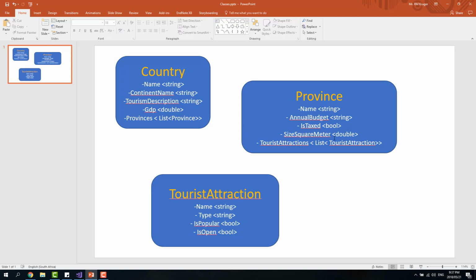Size of the province in square meter, and a list of tourist attractions. And this is a list of tourist attraction objects. So the class tourism attraction also has a name, it has a type, and two booleans, is popular and is open.